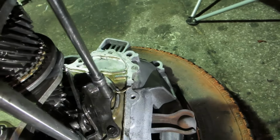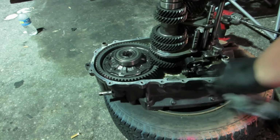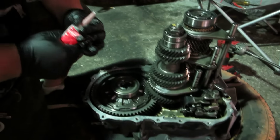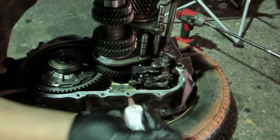Snug them up a little bit. Alright, we're gonna put a little bit of RTV on it to seal the casing.